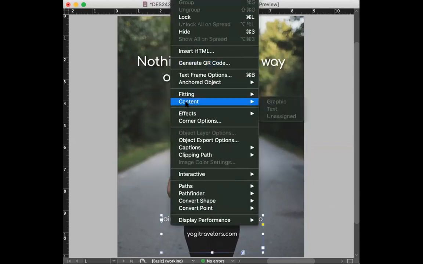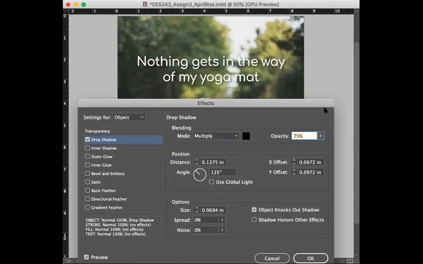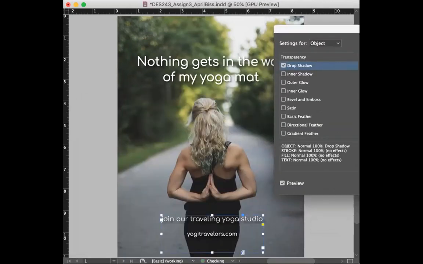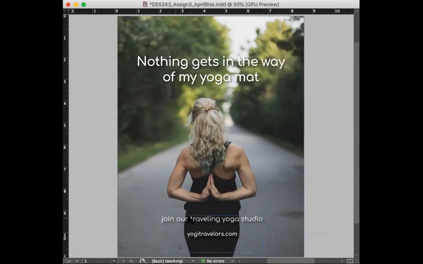So here I am explaining, and I'm going to throw a little drop shadow on this too, what it is we're trying to sell here, what it is we're doing, so that they're not confused. If I didn't have this information here at all, if this was missing, you'd ask, okay, what's this talking about? Nothing gets in the way of my yoga mat. Should I bring my yoga mat? Are you selling a yoga mat, or is this a service? That's why this information is so important to have, as well as obviously the logo and call out information. The logo, brand, and call out go hand in hand, so it works in that way.